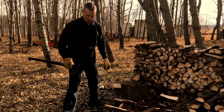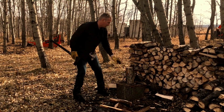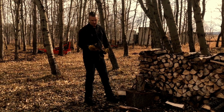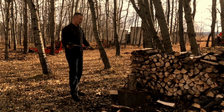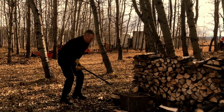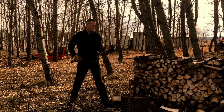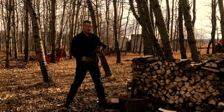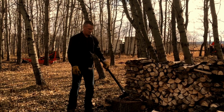Okay, Fiskars time. It feels super light compared to that one. Oh, and I think this is the X27 they call it, although it's not written on here. The next step up was the Fiskars maul, but I figured we already had a maul, so we can have a difference between an axe and a maul. And if you miss the wood, like I just did, at least we're not going to replace the handle. There's a lifetime warranty on these handles, so you can't break it or anything.